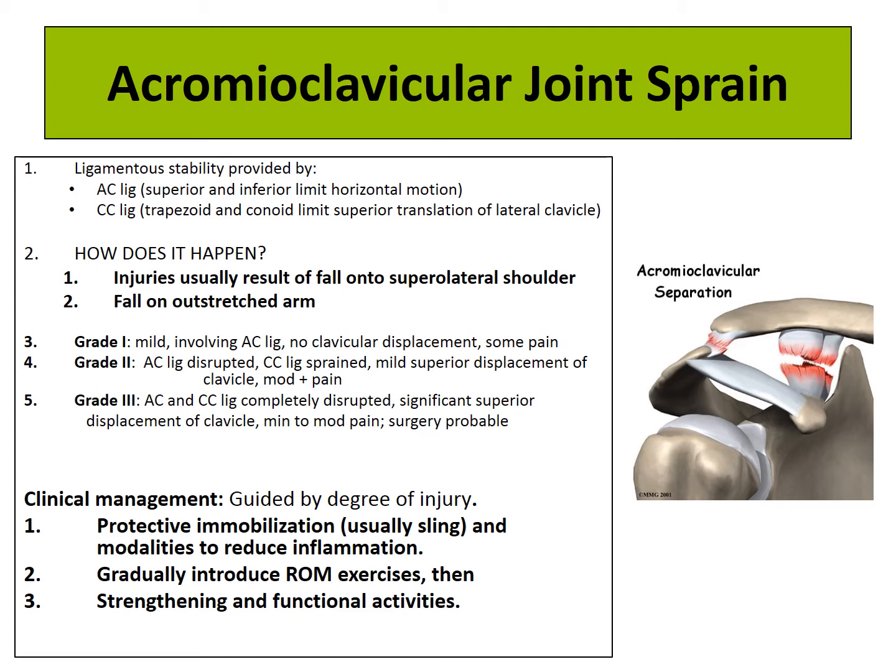So the clinical management is going to obviously vary depending on the severity of the sprain. Like I said before, grade 1, we're probably not even going to see them in physical therapy. But the beginning point of treatment for all 3 of these grades is that first it's going to be immobilized, allowed to rest, using modalities to decrease inflammation, and also I'm sure the physician would prescribe some type of anti-inflammatory medication.